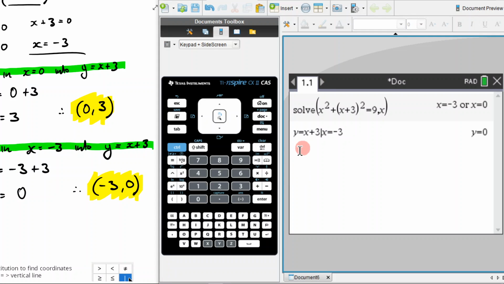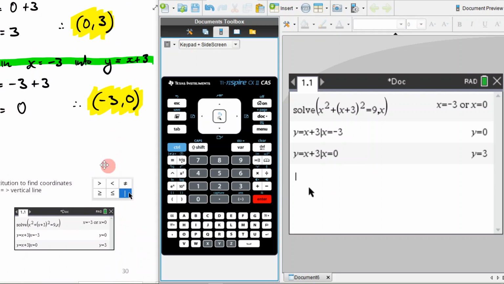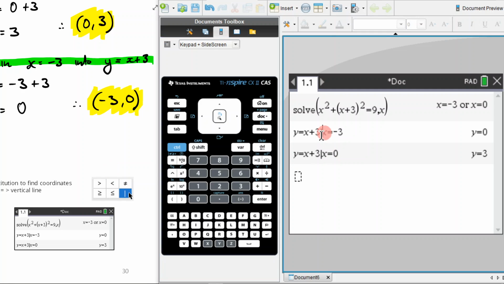Then we could do the same thing. Important that we learn some tricks of the trade of the CAS calculator. If you hit the up button and then hit it again, it will highlight this. Then you can hit enter and it brings it down, because the only thing I want to change now is my x value. So x is now going to be equal to 0. I hit enter and now it's saying y is equal to 3. And that's what we found over here. When x is 0, y is equal to 3. So some very useful CAS skills right here on how to use it most efficiently. This such that symbol is very important that you can use well. Hopefully all this has made sense, and I'll see ya.